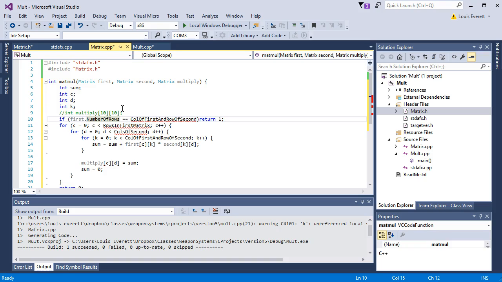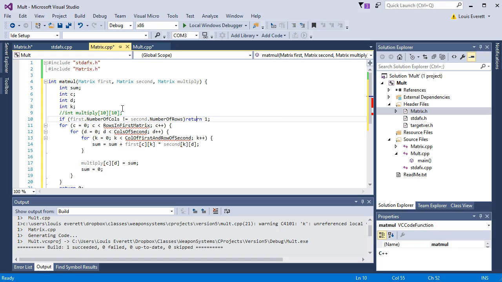So if first dot number of columns is not equal to, so in C, equal means a logical test. Is this equal to this other thing, right? You're asking the question. If you want to say, is this not equal to this, you can put an exclamation point, not equal. If the first number of columns is not equal to the second number of rows, then we have an error.